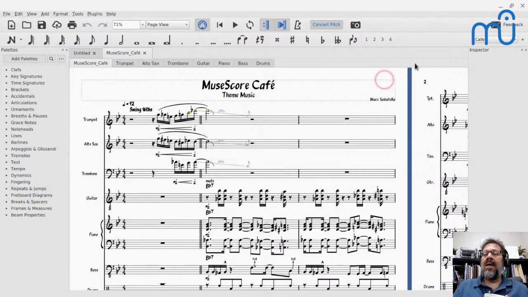So I've now created my Café workspace. And right now it looks exactly like the advanced workspace, but now is when the work of customizing it can begin. So there's all sorts of things you can do to customize this workspace, and I'm going to show you some of the things that you might do here.